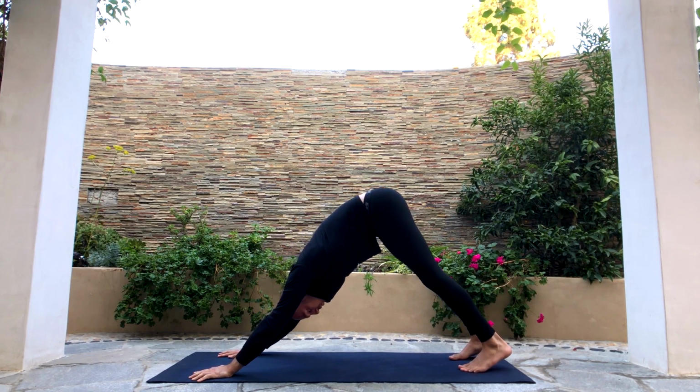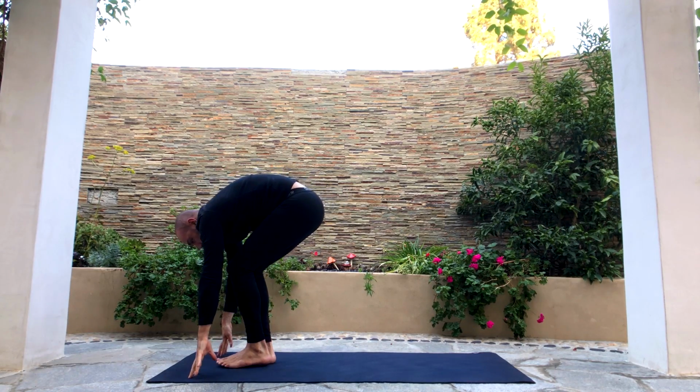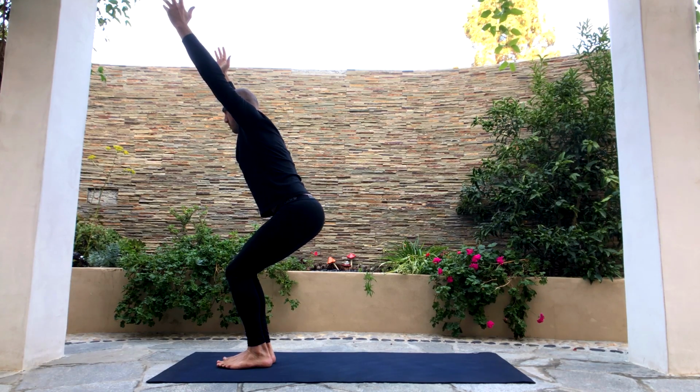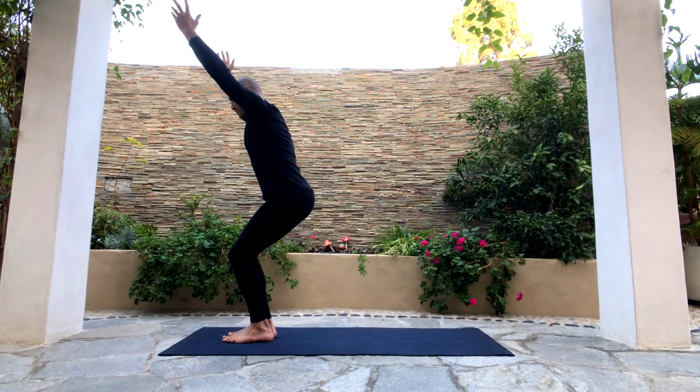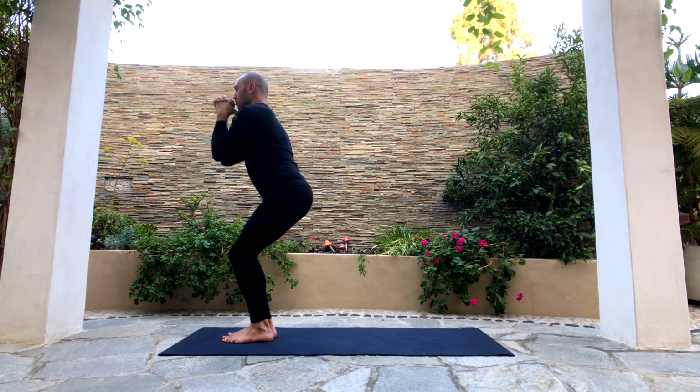Take a breath here in downward facing dog. And then walk your feet toward your hands and go into chair pose. Sit in your imaginary chair as you raise your arms. Interlace your fingers and bring your arms down in front of you. Press your forearms together as you move your hands around in the other direction this time. Keep your forearms together as you move your wrists around. Move it in both directions.